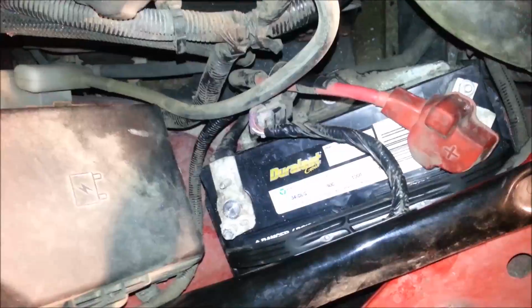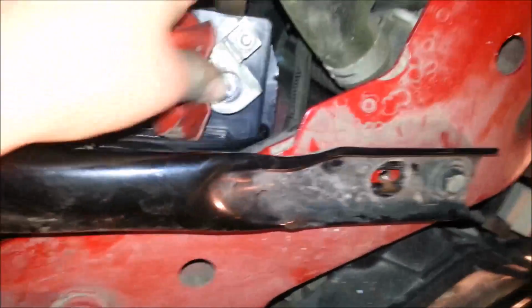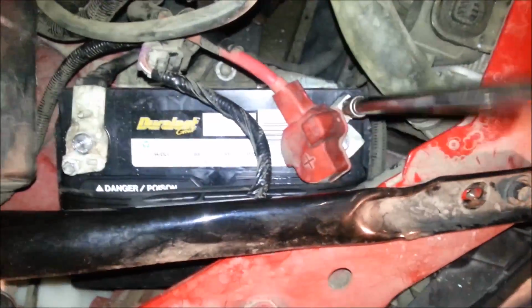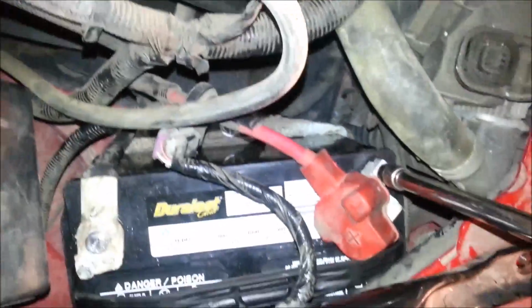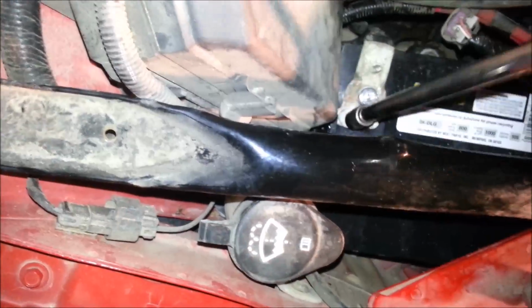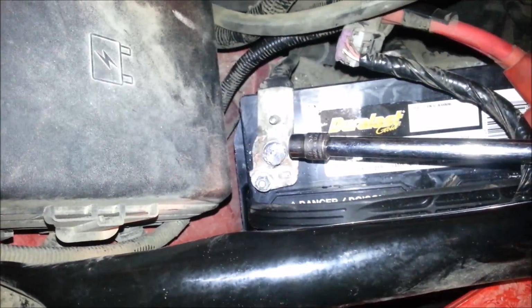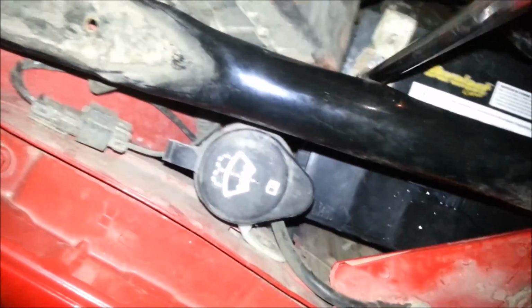Make sure that these connections are tight, but you don't want to crank on them so much that you actually are putting a bunch of leverage on the terminals themselves, which these new ones aren't as bad. The way that these tighten on is different from most old ones. It's got one off to the side. Instead of, they used to be, you had to put in your socket like this, or a wrench. And you could really get a lot of leverage on the posts that way and possibly break them off.